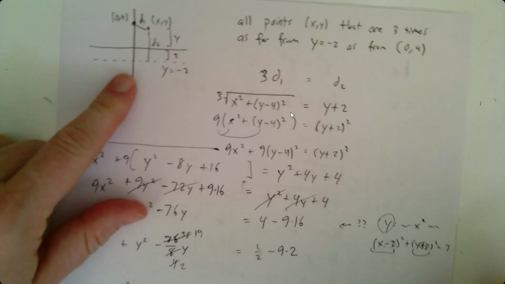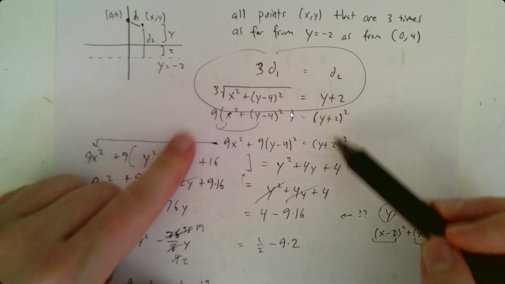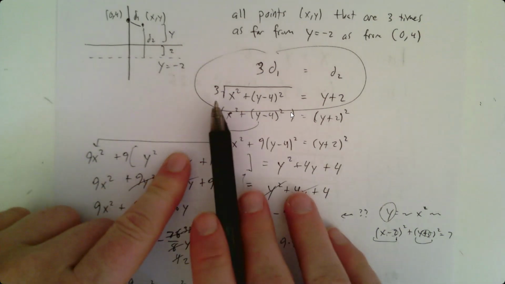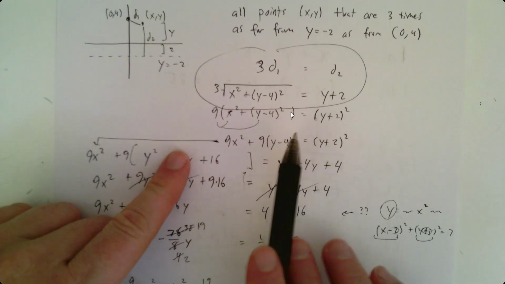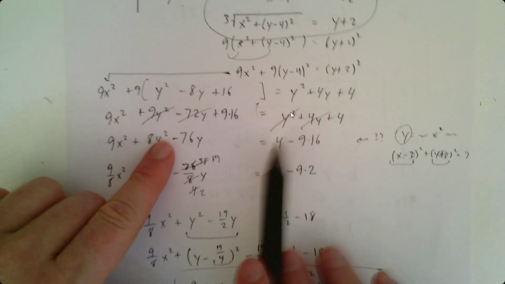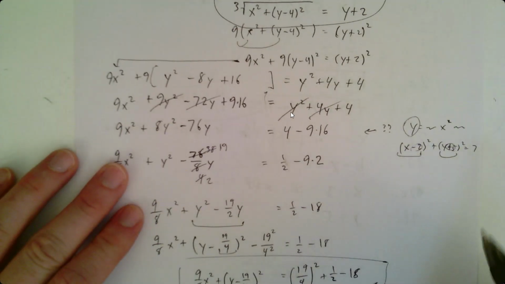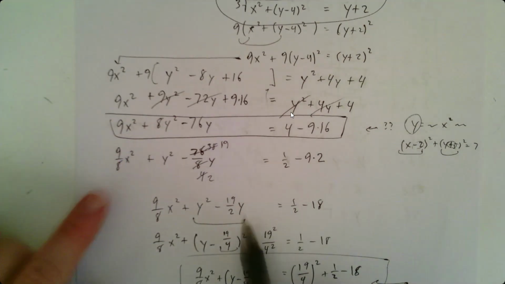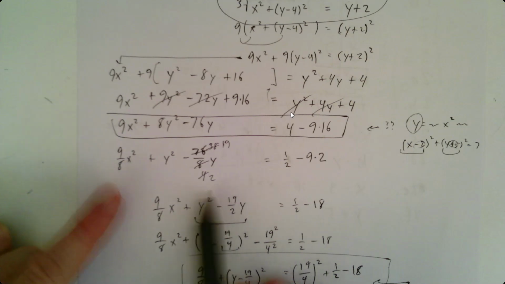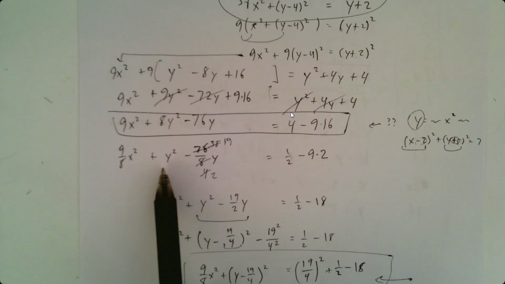So draw the picture, set up the equation. Multiplying out is hopefully not too hard. You just have to remember that the coefficient out here squares and then distributes. And then all the cancellation shouldn't be so hard either. So getting down to this point, hopefully not so bad. The tricky part is completing the square. Completing the square is a little bit easier if you have a leading coefficient of 1, so you can always divide through by that coefficient.